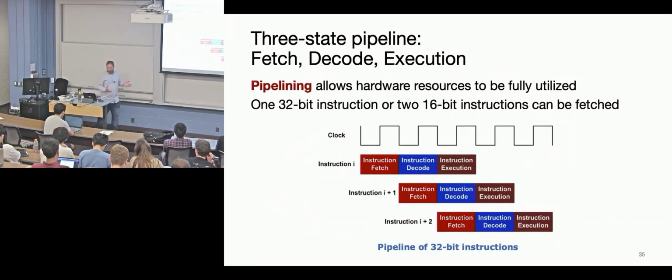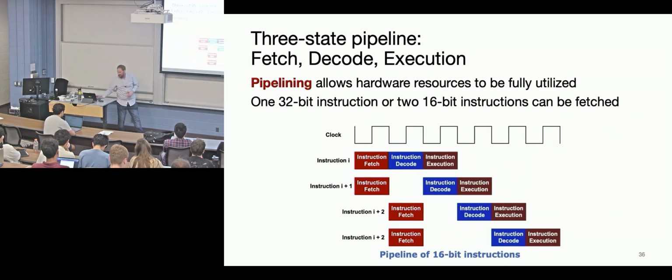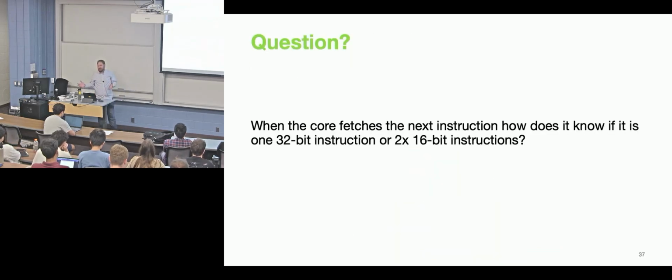So, it's a 3-stage pipeline. If it's a 32-bit instruction, it's kind of a standard pipelining thing. If it's 2 16-bit instructions, then it's going to hold that one, and then just wait until it's its turn. That's pretty easy. You don't have to fetch again because you know it's a 16-bit instruction. So the question for you is, if the core is fetching 32-bit words at a time, how does it know if it's 2 16-bit instructions in there or one 32-bit instruction? Okay, talk amongst yourselves.